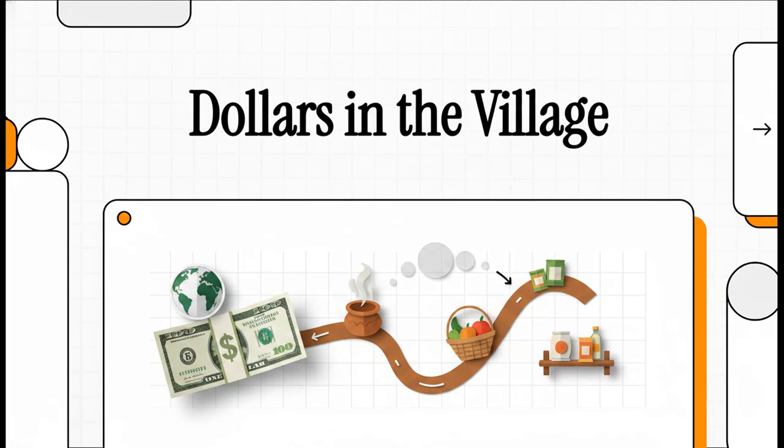Today, we are diving into an independent economist's analysis that honestly totally flipped my perspective on how the world works. We're going to look at how global currency exchange rates, specifically the US dollar, secretly dictate the cost of daily life in a rural village. It's this wild journey from the high-stakes world of international finance directly to the dusty shelves of rural grocery stores. So let's just get right into it.